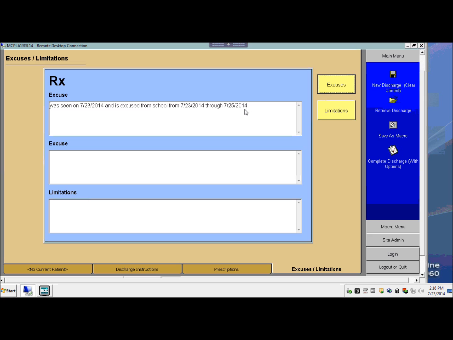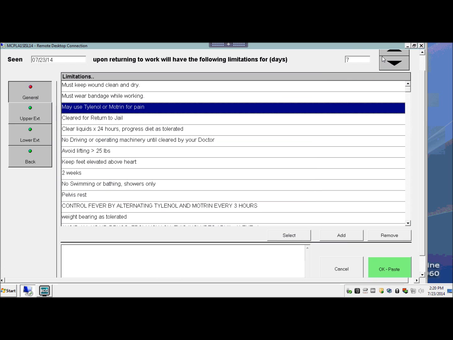And so that's something that you can either type here, or you can also go under limitations, and basically under limitations it will show you no lifting of greater than 20 pounds or things of that nature. It will show by each limb or extremity or certain task the limitations that the person can do, and then also it will do it by duration. The limitations are set at a standard 7 days. You can adjust that. So as I was talking about before, here's your limitations for work. You can increase or decrease in terms of that.